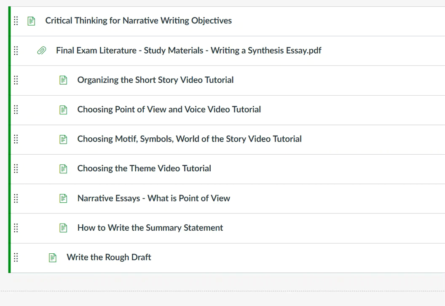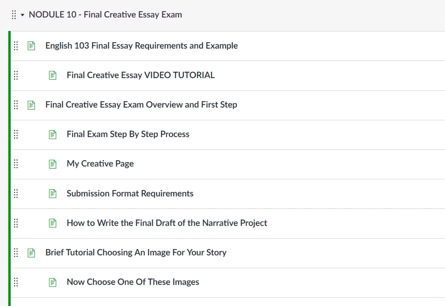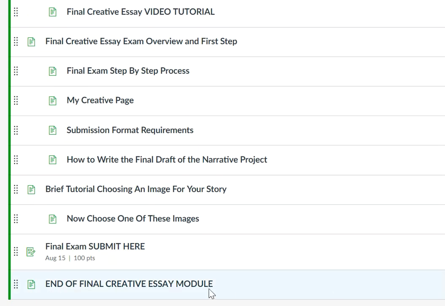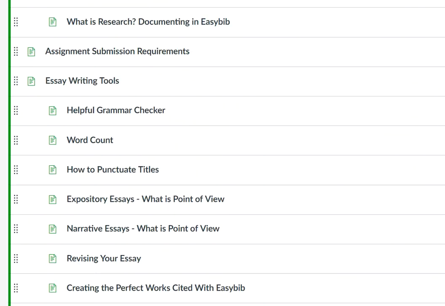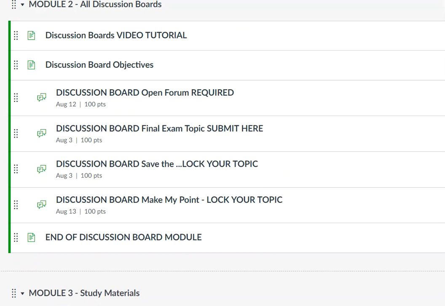Now, one of the things you're going to see when the module opens is a set of images for you to pick from. And you're going to pick one of those images and copy it. You're going to go to the discussion board. And remember, to find the discussion board, we go back up here to the discussion boards and we find the discussion for the final exam topic.